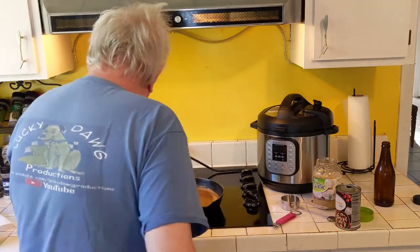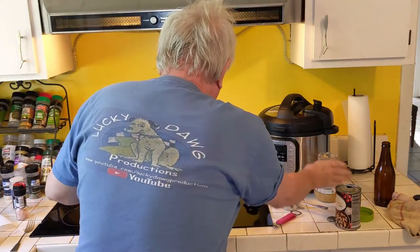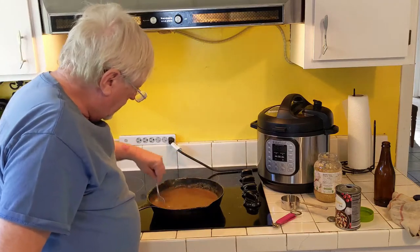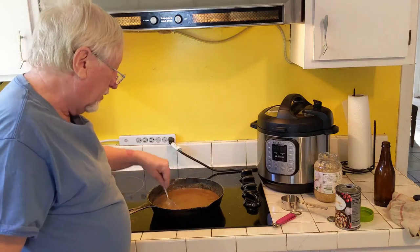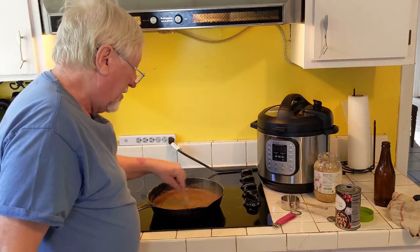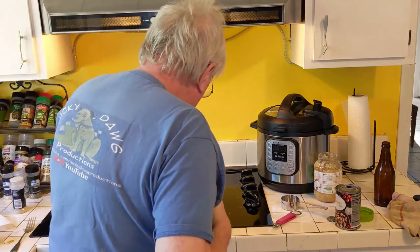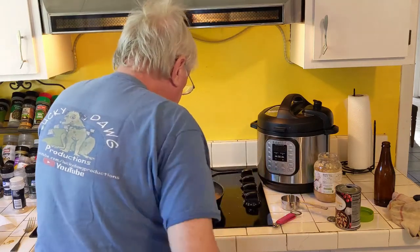Turning it down just a little. Now I'm gonna add about a nice tablespoon of garlic in there. This is my version of bacon gravy — you can see it's dark, unlike most bacon gravy made with milk. Let me taste it without burning my mouth. I'm gonna add a little more salt. That's about it.